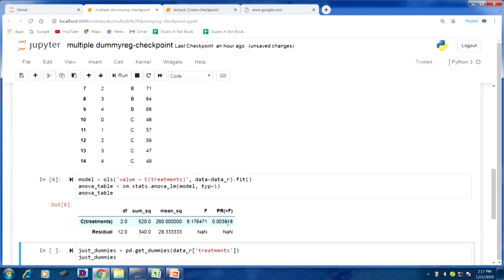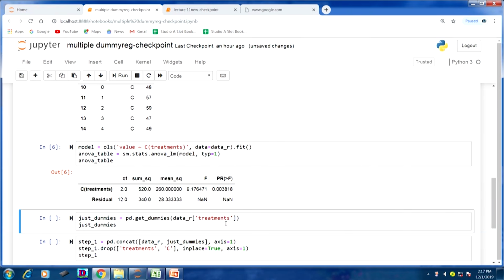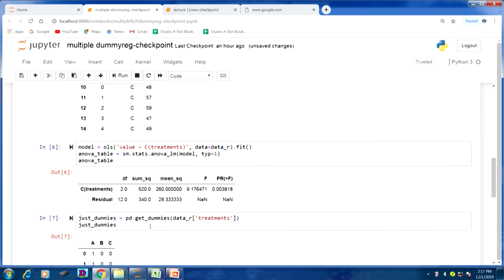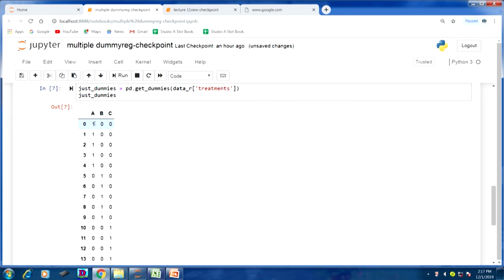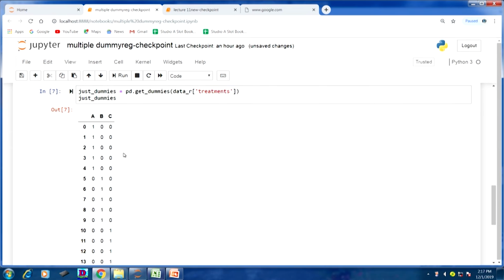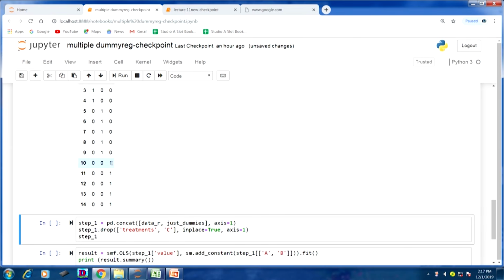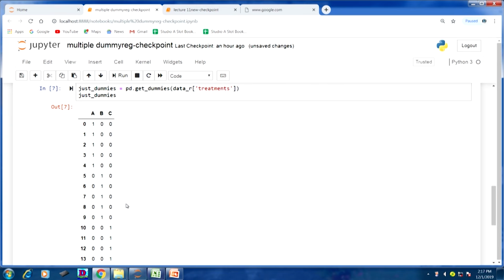Now this problem we are going to do with the help of regression analysis by using the concept called dummy variables. There is one treatment, that is the assembly method, but there are 3 levels A, B, C. So I am going to convert that into dummy variables. Look at this, A, B, C: the presence of 1 represents A, the presence of 1 here represents B. See the C column, the presence of 1 represents C. Because in the treatment there are 3 levels, we need only 2 dummy variables. So we are going to drop the column C, then we are going to use the 2 columns A and B.